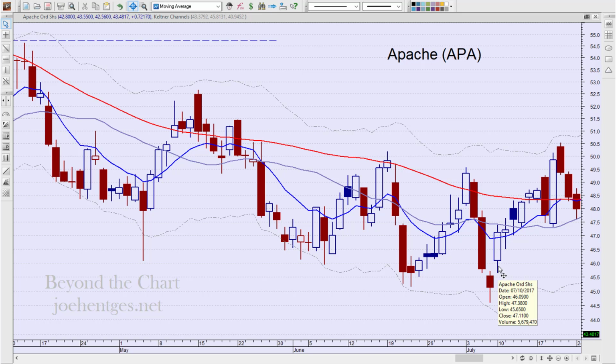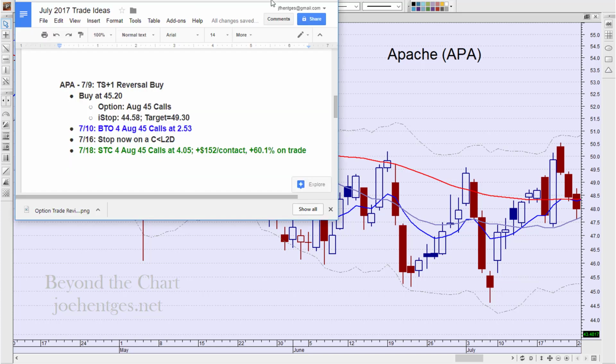And so now we are in on the trade, and let me go back and pull that up. So we bought to open 4 August 45 calls. Here's the strike price, 45, and we're looking at August. We weren't going with the near month because we were very close to expiration of the Julys. I'm talking about the standard monthly option also. So we went with the August, had plenty of time, and we got the move right away, and we were in, 1, 2, 3, 4.